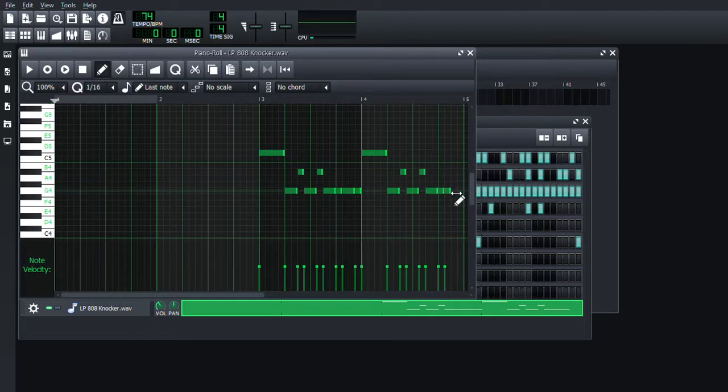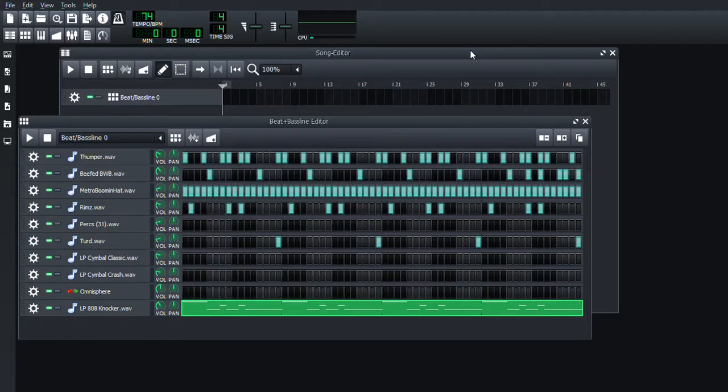It doesn't really matter how you do it, it's just doing it. So we're going to select, then copy, then paste, and then boom. Now we can turn that annoying metronome back off.